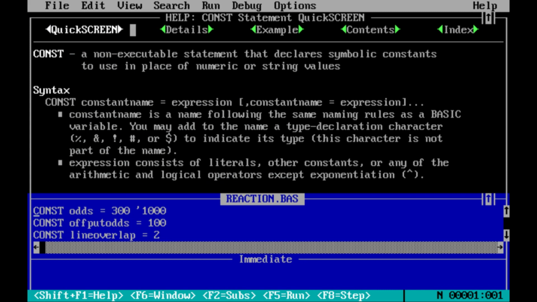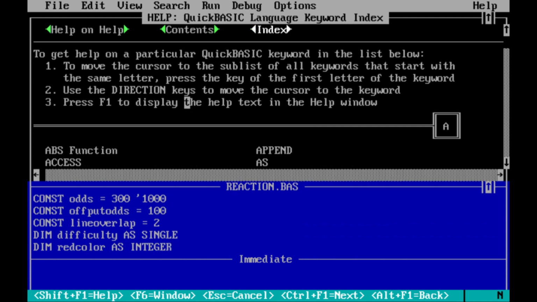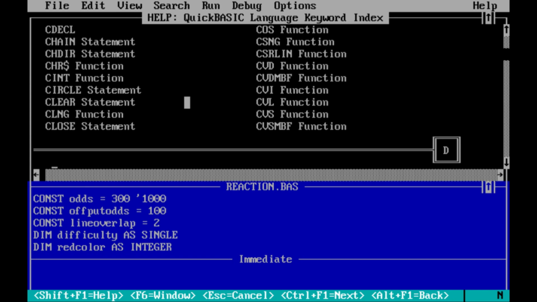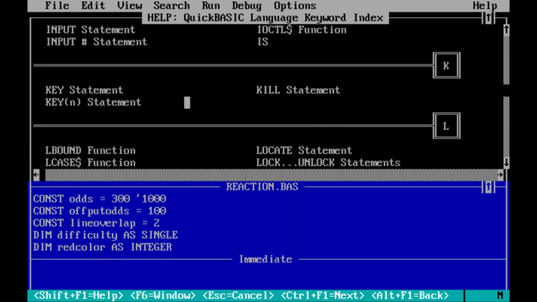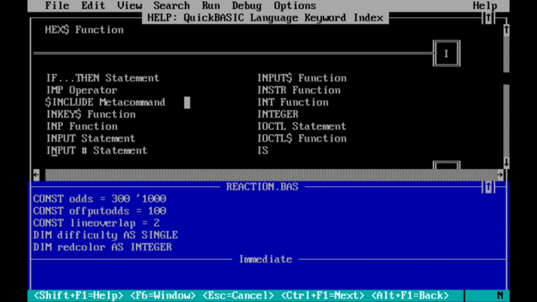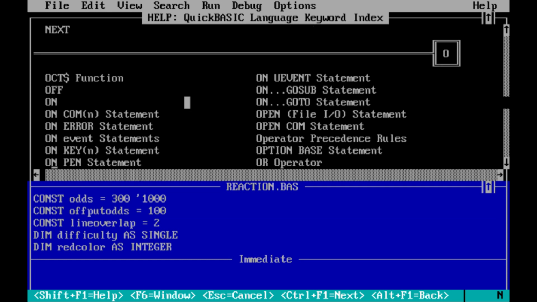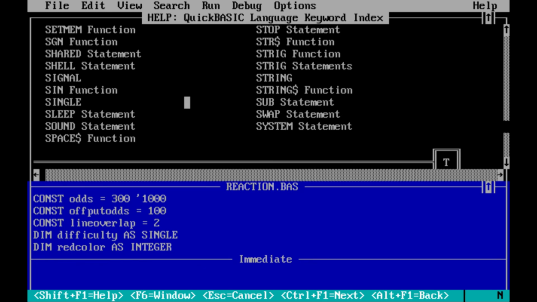If I just go into index, oops, didn't mean to do that. If I go into index and go down here for just J for joystick, J isn't working. Let's just go down here to joystick or joy or something. Where's J in the alphabet? I, J, K. It should be in there somewhere. Oh, it's not there. Well, there is a way of getting information from joysticks, but I can't remember how.